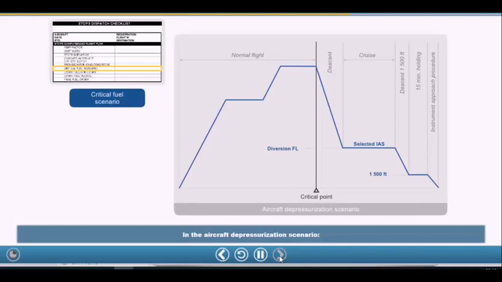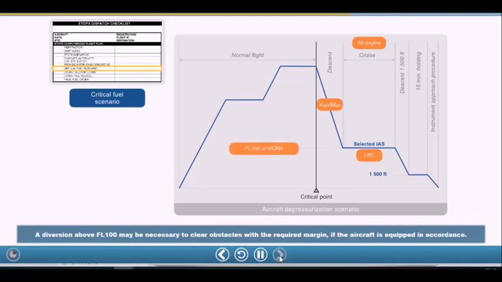In the aircraft depressurization scenario, an emergency descent is carried out down to flight level 100 or more, and the diversion cruise is performed at long-range cruise, LRC speed. A diversion above flight level 100 may be necessary to clear obstacles with the required margin, if the aircraft is equipped in accordance.